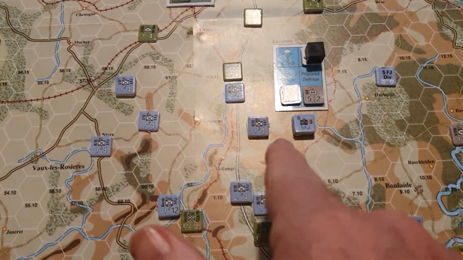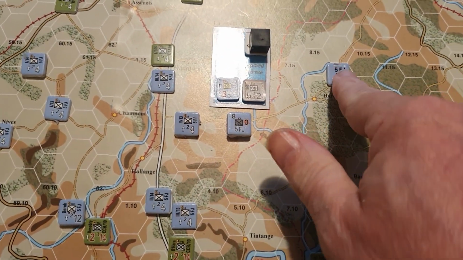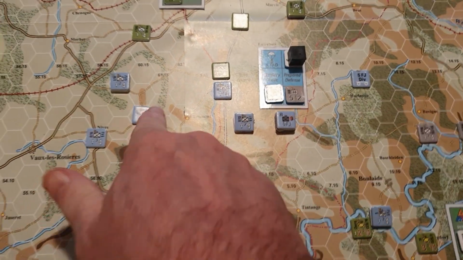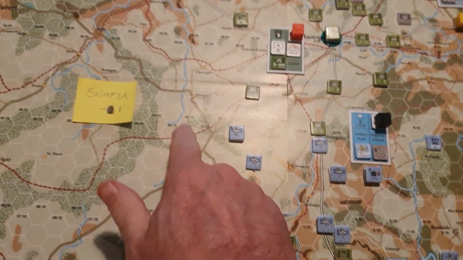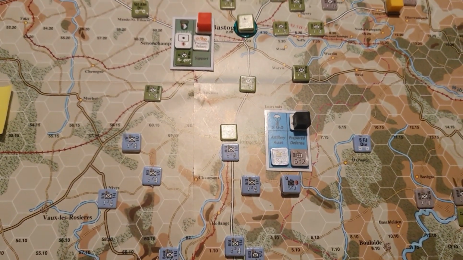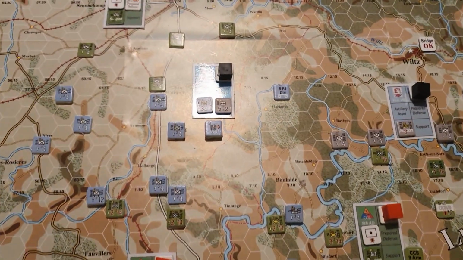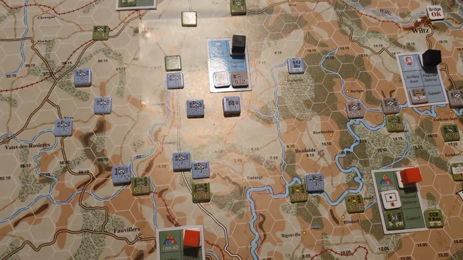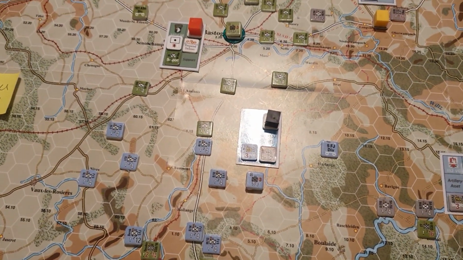The big problem for the Germans came here with the FJ division. It's a parachute division. It's a very poor division, but it's ended up being the spearhead of the German penetration to the south of Bastogne. That unit spectacularly failed to achieve an activation, which really did hold up the Germans there.